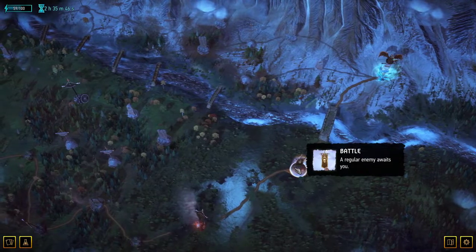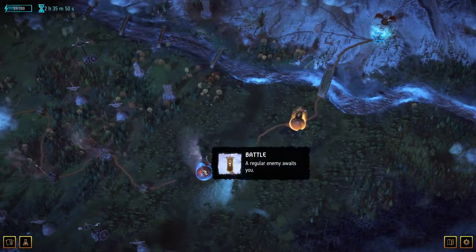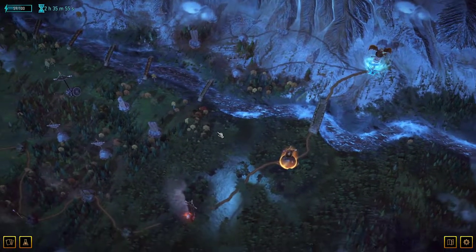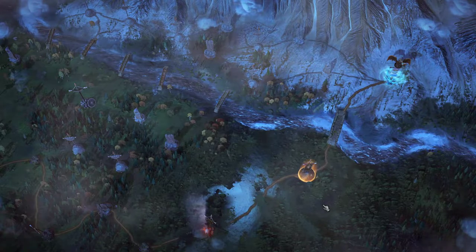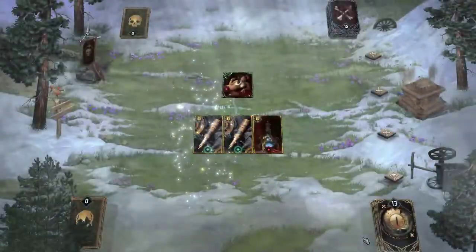One more normal battle. We're on 59 energy. We had to spend some there, for sure. But eventually we got to a point where on a few turns we didn't have to use our leader ability, fortunately. So we want to, of course, have a decent amount going into the boss battle. But alas, we shall see what we end up with here. As our final enemy, it's the Succubus Mistress. I know we've seen her before. I don't remember what she does, though.